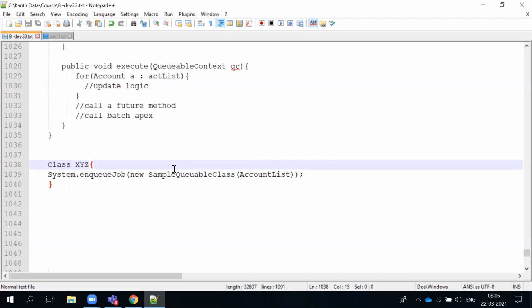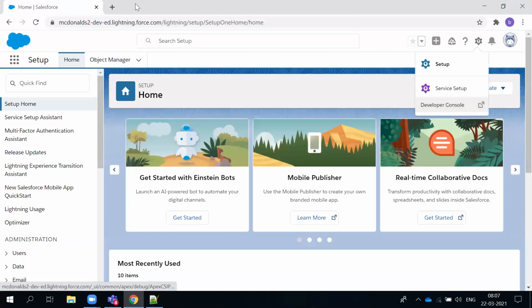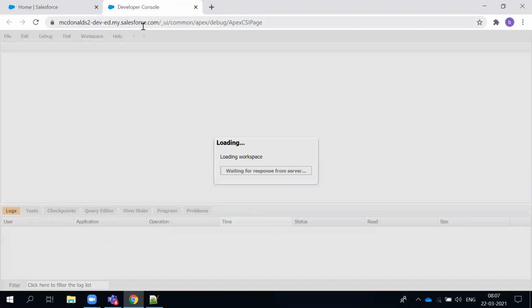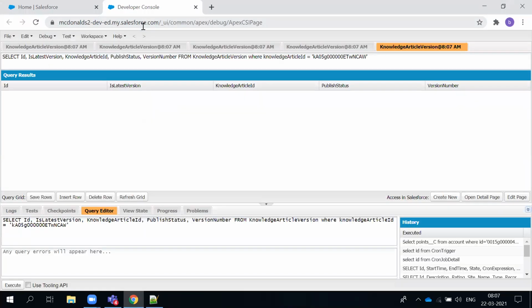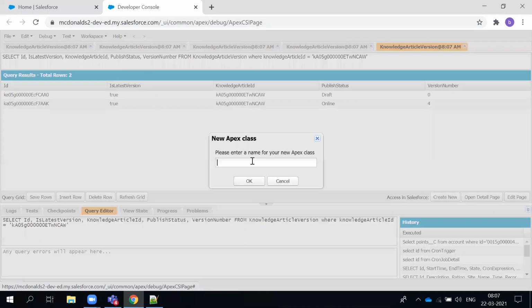Okay, now what I'll do is, using a Queueable Apex, try to update a record. So that too, I have a variable context. I wanted to do execute on an account record. Let's go to the developer console, and let me write an interface here. So far, we're just seeing the logic of how it works. Now let's write an Apex class which deals with Queueable context.